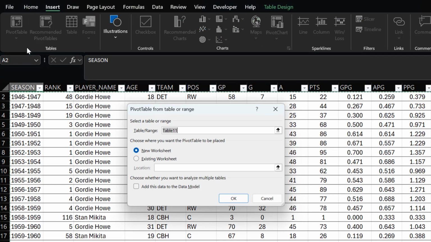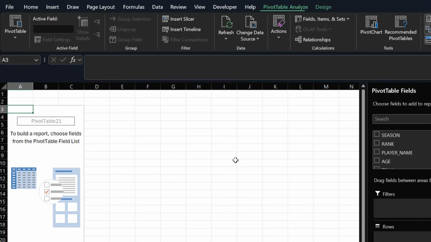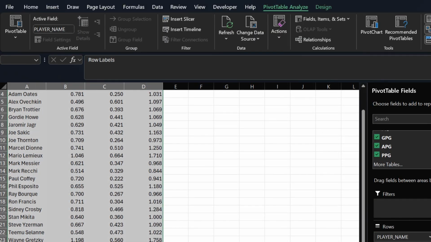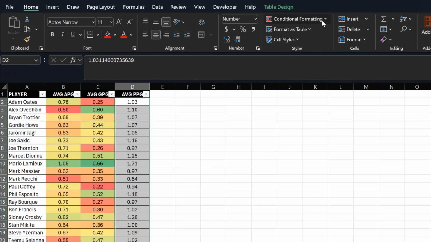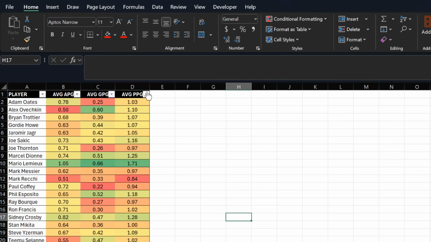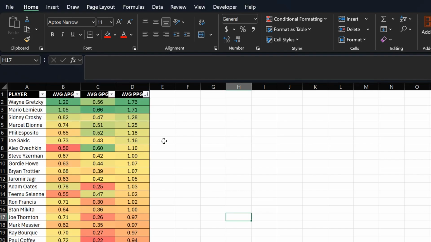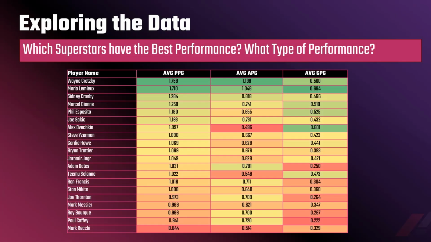Using this new view, click Home, Insert, and Pivot Table, and click a new sheet for the pivot table. Explore with different combinations of the data, and then when you find something interesting, create a new tab, copy the data into that tab, and use conditional formatting and charts to further explore the data. For example, below is the extract from the pivot table that shows the player and their average points per game, assists per game, and goals per game. The view is ranked from largest to smallest points per game, with conditional formatting added to create a heat map.